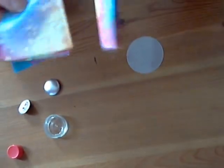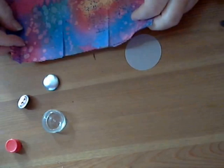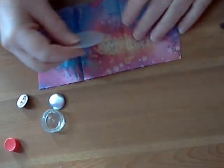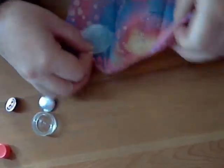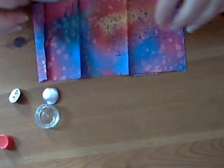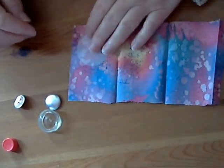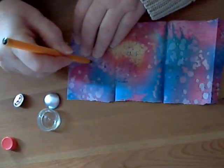Now I'm going to use some of this fabric. Look at this fabric. How snazzy is that? It's just an offcut from a quilt I made. So, turn it to the wrong side. See if I can do this without my hand getting in the way so much this time. You could always fussy cut. So say I wanted that yellowy orange piece in the centre of my button. I could fussy cut, but I'm a little bit mean with my fabric. So I'm going to do it there. Now, I shall use a pen this time as it's lighter fabric.